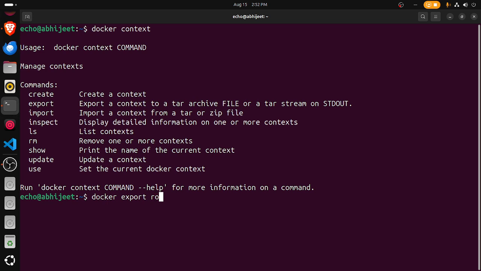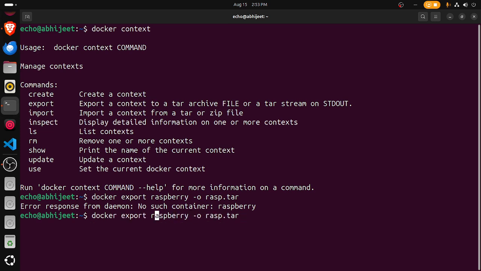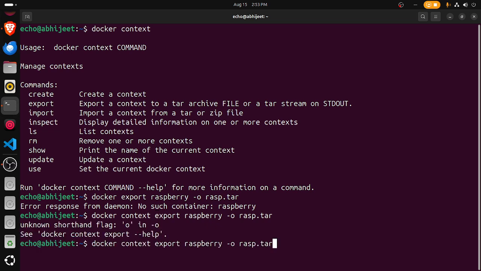Using Docker context export, we can create a tar file of it. For example, Raspberry, I can give an -o, give a name to it, rasp.tar.